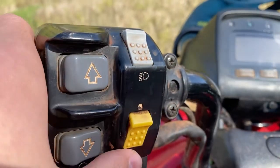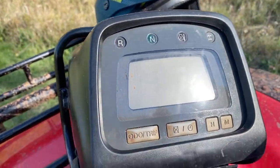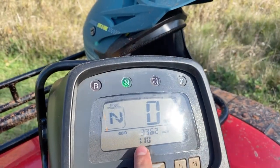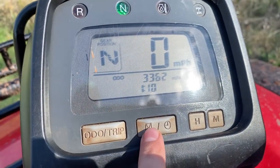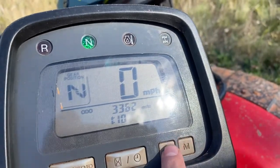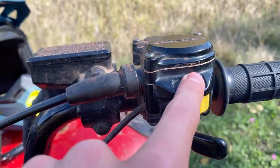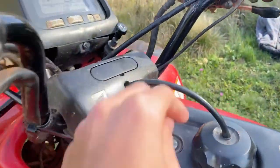For your buttons you've got the electric shift, kill switch, starter button, and lights — two light buttons, on/off for the lights and then low and high beams. The screen works great. It shows you what gear you're in — neutral, reverse, or any of the five gears — your speed, a clock, your odometer, and trip. You can switch between the odometer, hours, and clock, and set the time. You've also got your neutral light, overheating light, and four-wheel drive light. And this is the four-wheel drive switch — no labeling on this one, maybe it wore off, but that's four-wheel drive. Pretty basic, everything works really well.